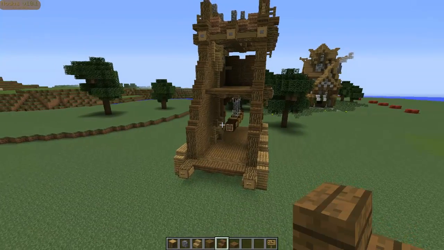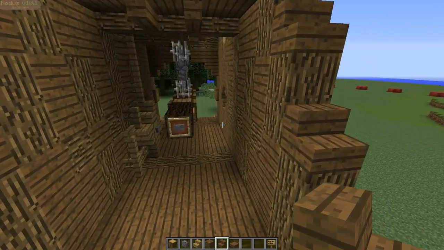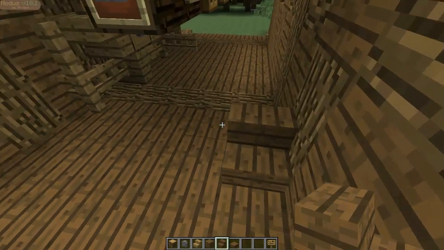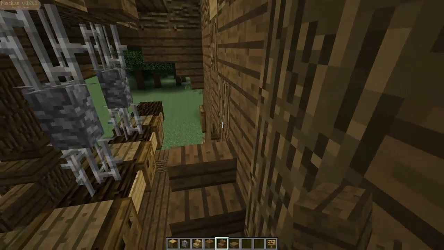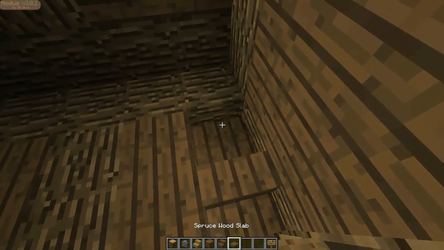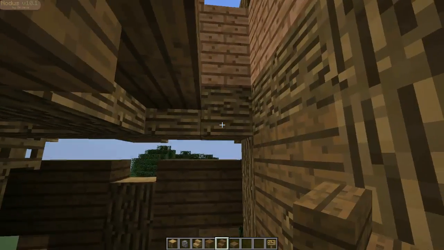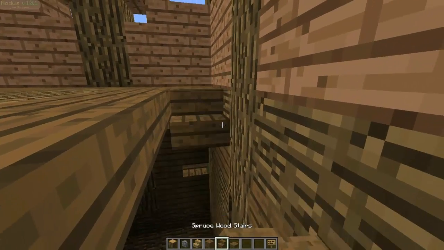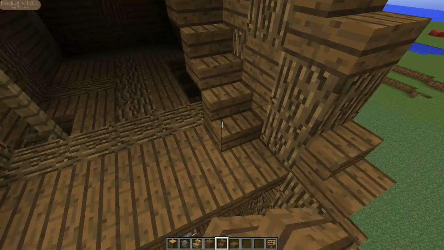And yeah, you're almost done. Now we're just going to create the staircase, which goes up. Normally staircases go up. So we're just going to create stairs and make them go up onto here. And now we're just going to create a block there. So we want to do the same up here. So one slab and stairs going all the way down to here.